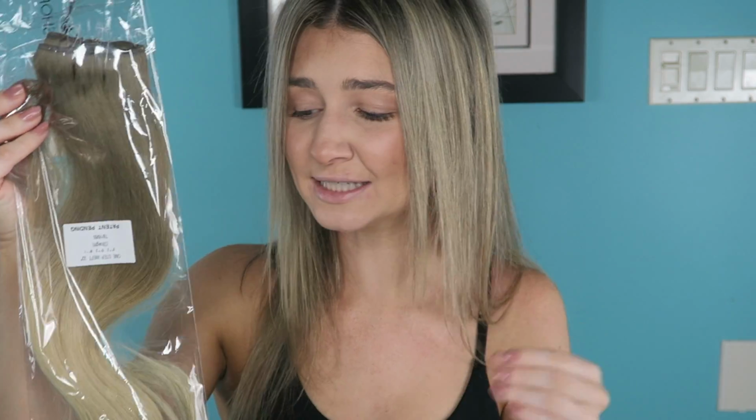I was like, you know what? There's only 2 colors. I want the one with multiple tones. This is my only option. It looks nothing like the photo. This is a warm tone blonde. This is around like a 613. If you have 613 hair, this is you. Like beach blonde, this is for you.